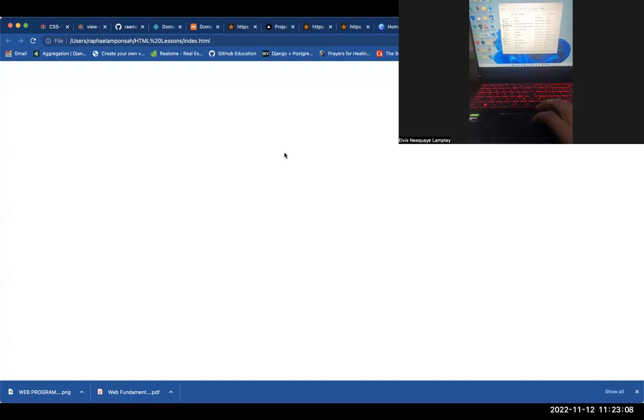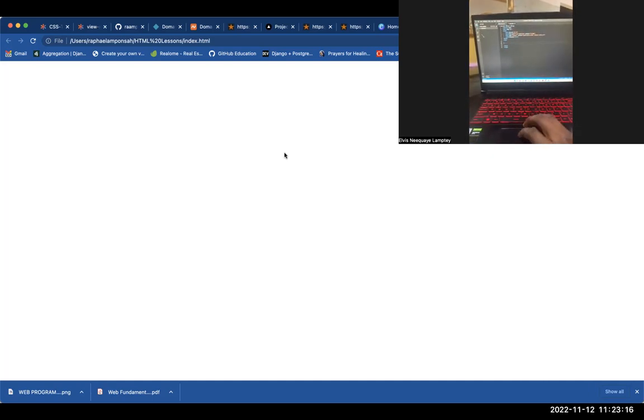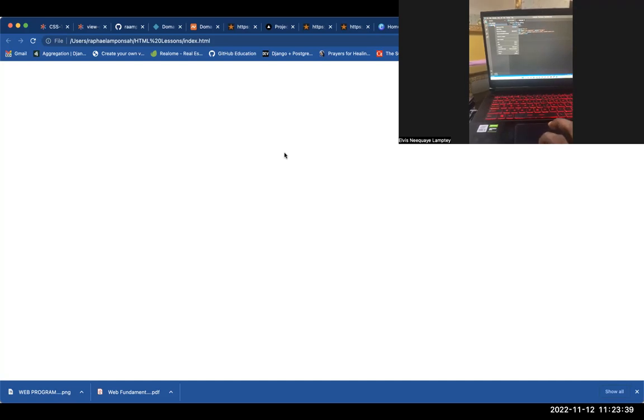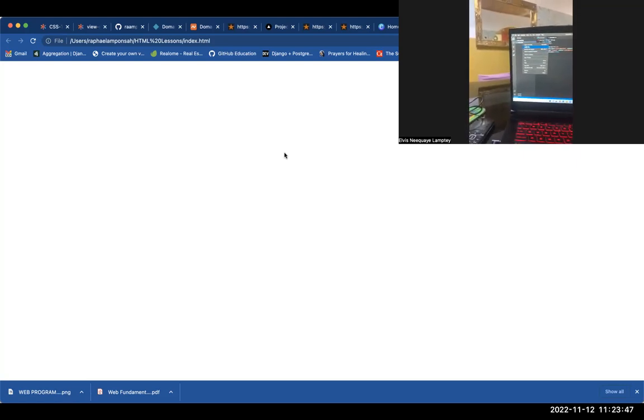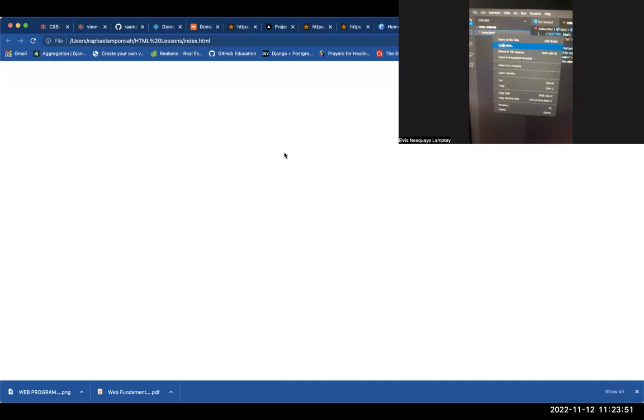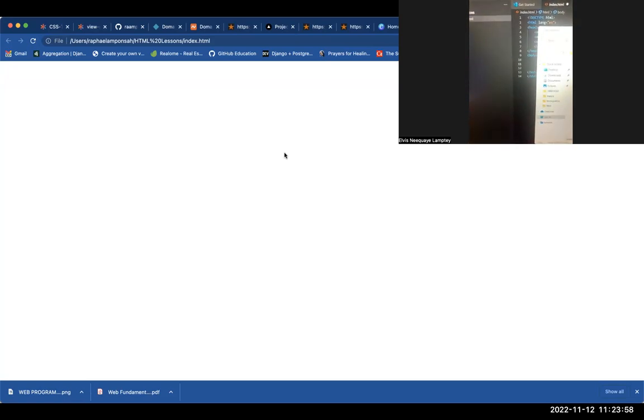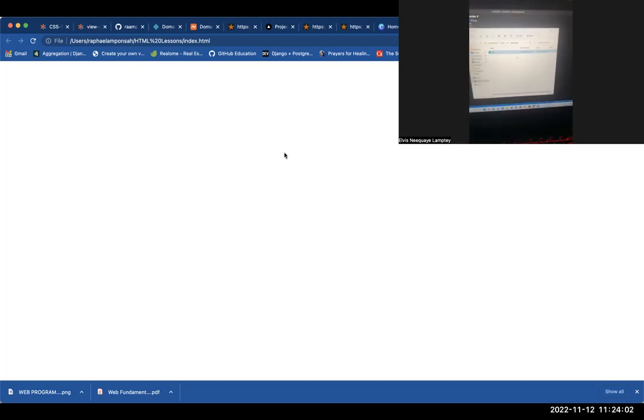Okay, if you can't find it, let's go to the text editor itself. Good. Now right-click on the file, the file itself, that's index.html. Right-click on it, not click, right-click. Yeah, do you see open with? Yes, open with. Can you take your phone closer to it so that I can see what you are seeing? Okay, now click on reveal in File Explorer. Good, now shift the camera a bit so that I can see. Good, now right-click on that file that you see.